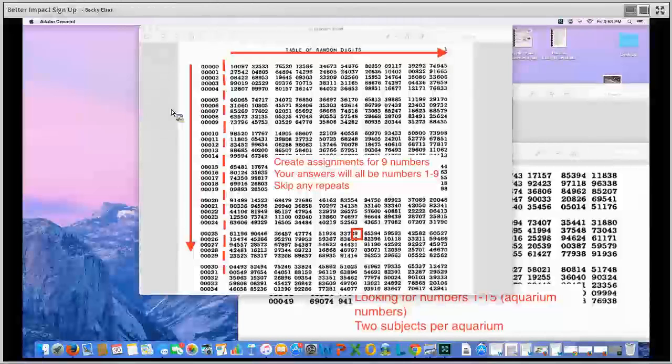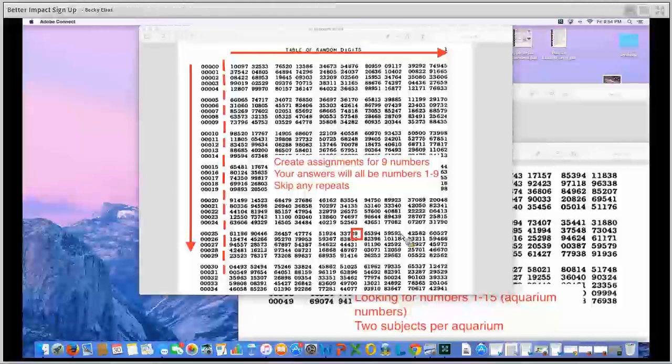So we're going to start on row 25, which is down here, and column 30. So you start at 1 and you go over to the 30th column. And this is a number 9. So your first assigned number is 9. Remember, no repeats. So if you come across another 9, you're going to skip it. Then we move to the next group, and your last number there is a 4. So your next assigned number is going to be 4. You move to the next group, and you have a 3. You can use that too.